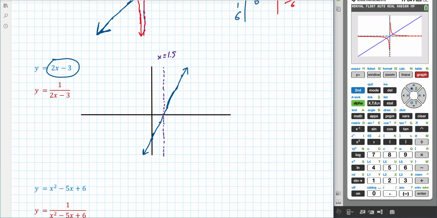Okay, we can also say that where y equals 1, those points are going to stay the same. Everything else is going to basically just go off to infinity. So that's pretty much all you need to be able to do: recognize that that point stays the same and everything else goes off to infinity.